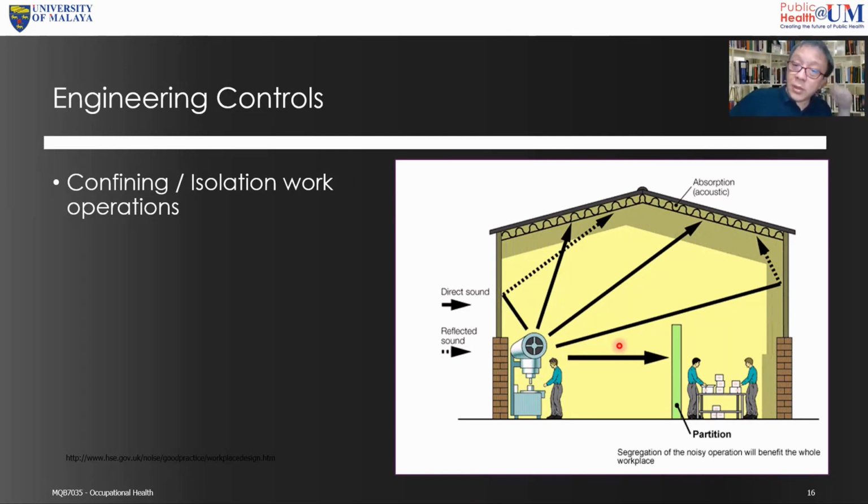But we know that when you have too many reflective surfaces in a small room, you get what we call, what do you get when you have a noisy area in a small room? Any mechanical engineers? Any engineers here?